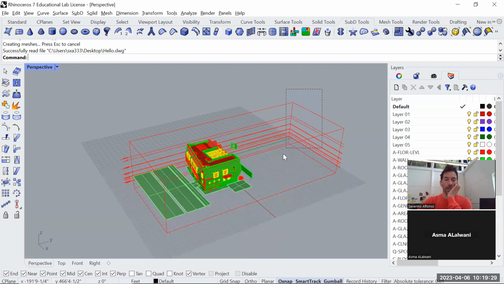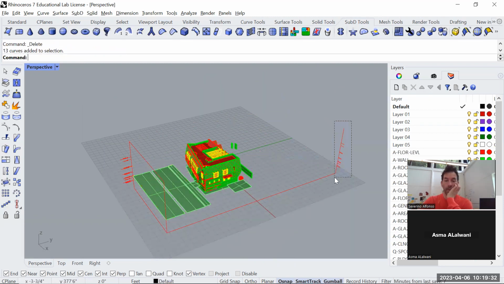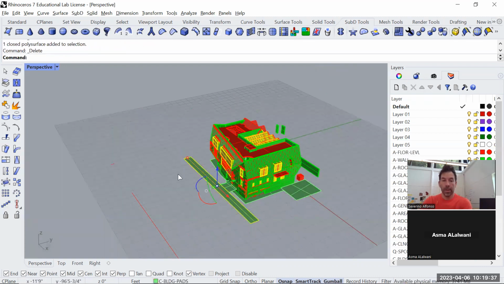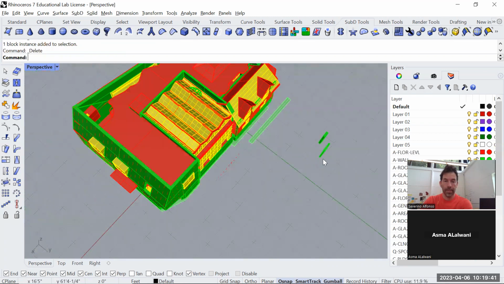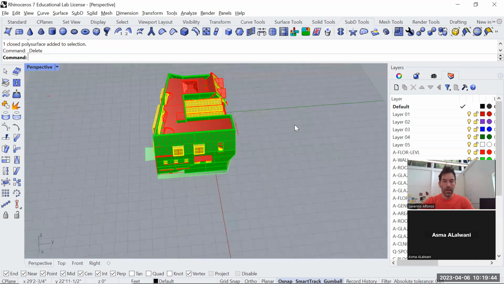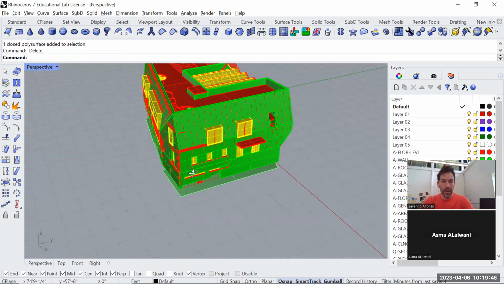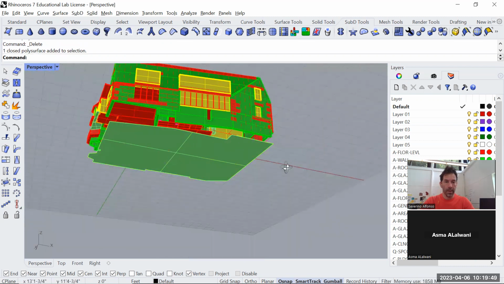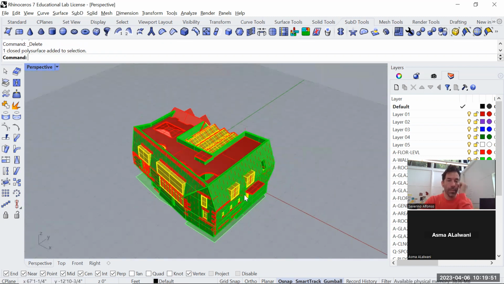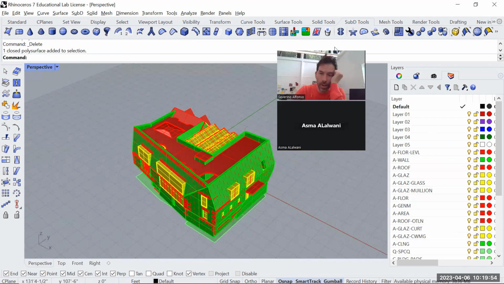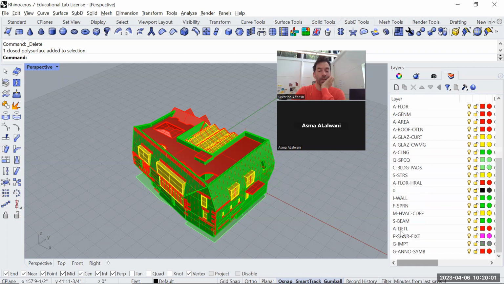But here is the thing. It's going to delete some stuff we don't need, just to keep it clear. Again, imagine this is your file, and you need to laser cut this thing. Well, again, as I mentioned, I think it comes with layers. It's very nice, organized. The same layers that Revit works with. So A stands for architecture, and then S for structure, etc.